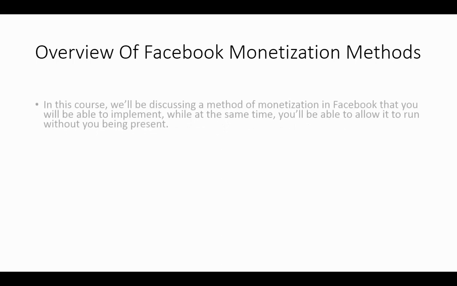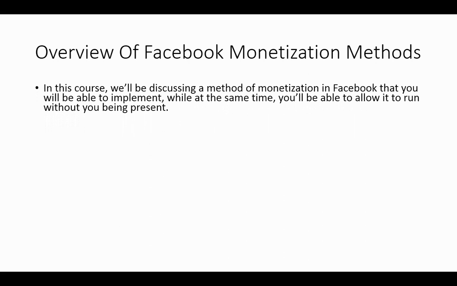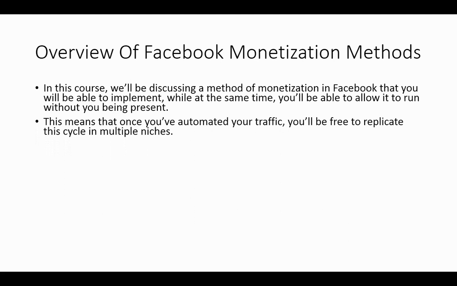And in this course and in this video, we're going to be giving a brief overview of what we're going to be talking about. Now in this course, we'll be discussing a method of Facebook monetization that you'll be able to implement while at the same time you'll be able to allow it to run without you being present. So in other words, what you're really trying to do is to set up an income stream that will eventually run without you.